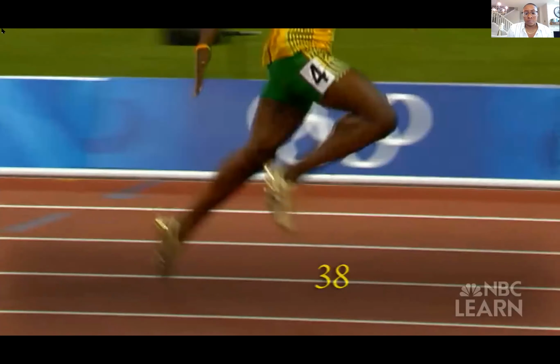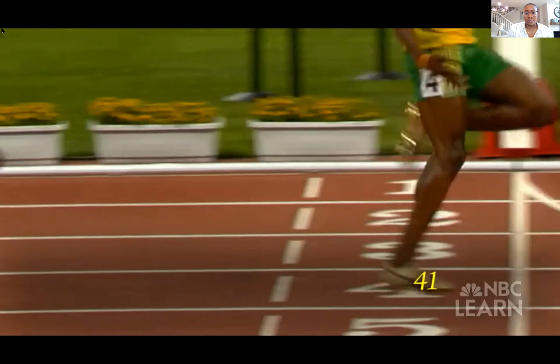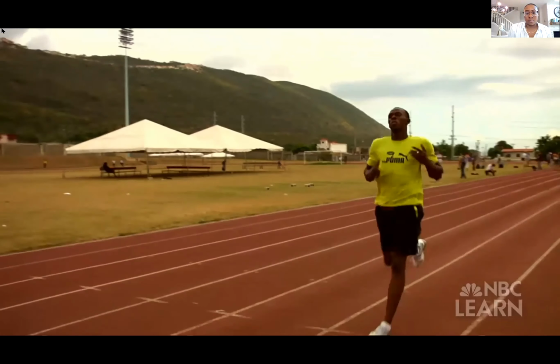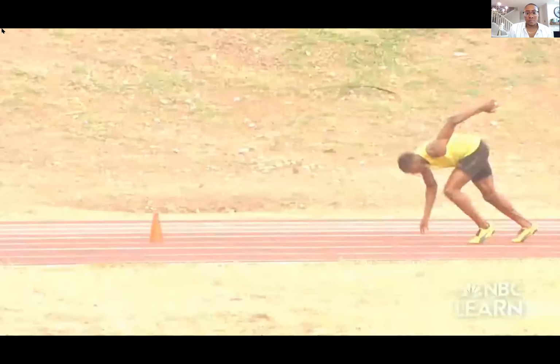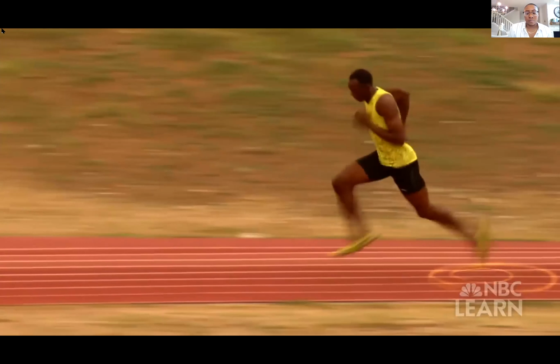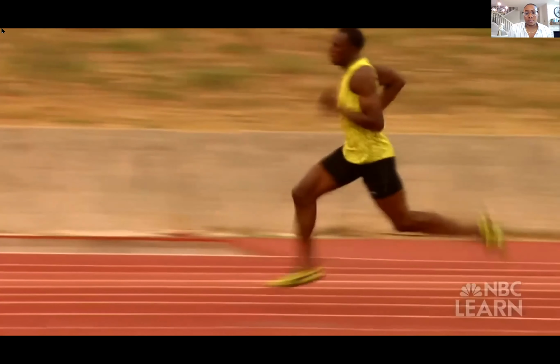Other elite runners average 44 steps to run 100 meters. Bolt averages just 41 steps. His stride length is enormous. So every time he takes a step, he covers a tremendous amount of ground. But because he is larger, Bolt has more mass than other sprinters and needs more strength, more force to move his body. With each step, Bolt generates enormous force against the ground. The ground applies that force back, propelling Bolt forward. Bolt moves more mass than other runners, and he moves it faster. The amount of force that you can give to the ground depends partially on your technique, but mostly on how much strength you have in your muscles.